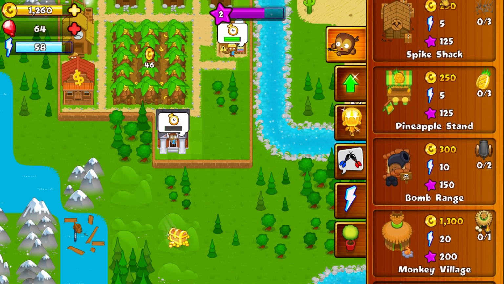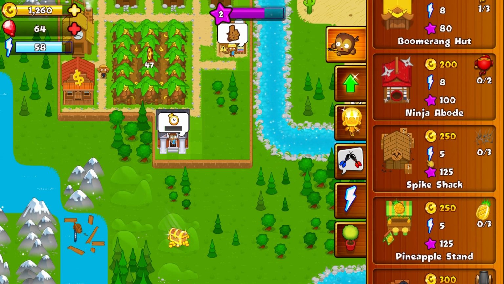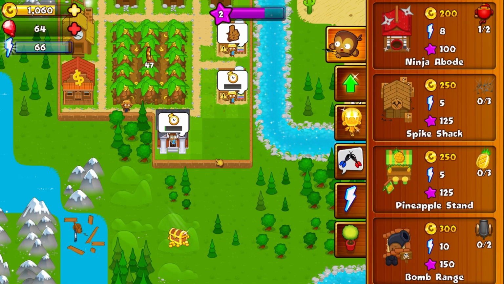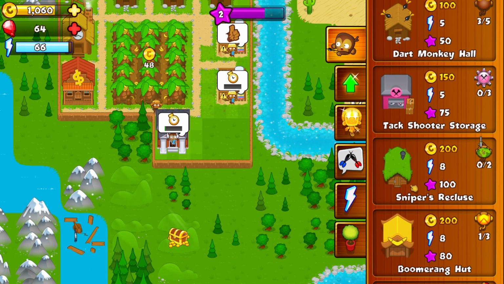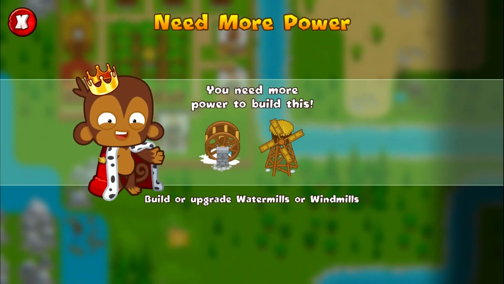Okay. I don't know how exactly to really do this. Like, we don't really need a monkey village currently. I mean, ninja monkeys might be decent. Like, I don't want to go too far on things. And we even have another space now that we can drop something else. I am generally a fan of the ninja monkeys, though.